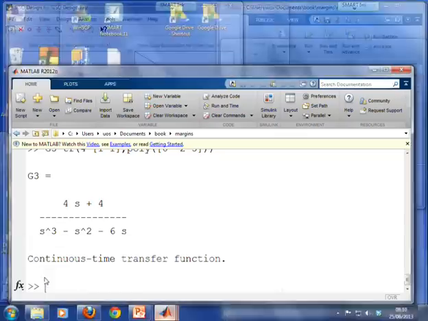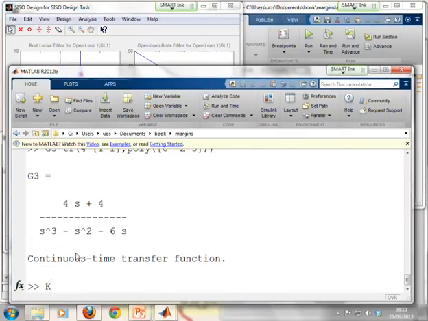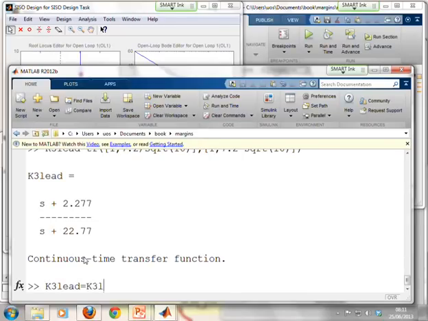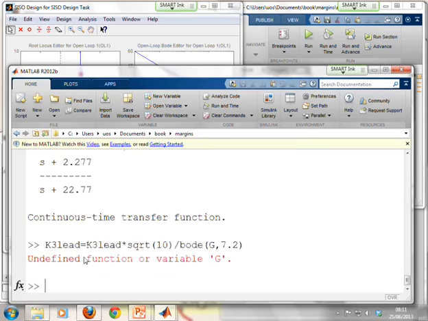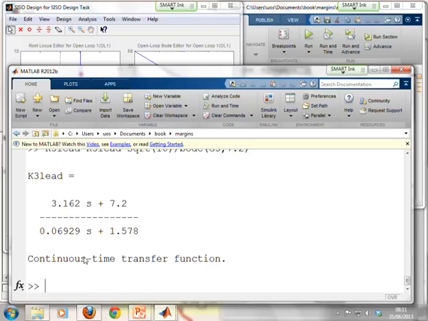And let's go to our MATLAB window and let's enter our compensator. So we'll have K3 lead. We'll just change one of the early ones. That's the one I want, so let's do that. So we had the square root of 10, and we had a frequency of 7.2. You'll notice I'm simply plugging in my explicit formula and using the command window to enter it, because it's a bit quicker and easier than putting it directly into OToole. So there's the dynamic bit, and then the gain part was we want the square root of 10, and then we have to divide by the gain of the system at the specified frequency. It was G3, not G. There we go. So there's your lead compensator.